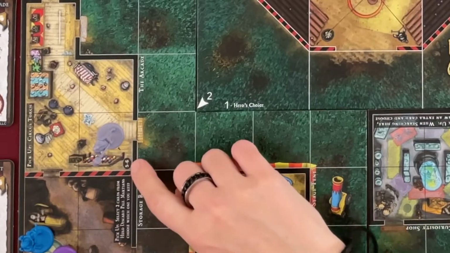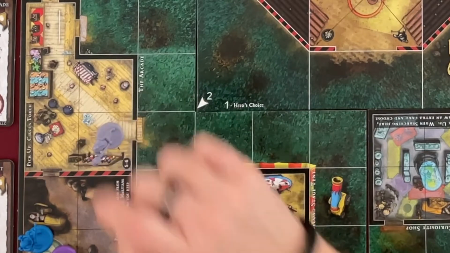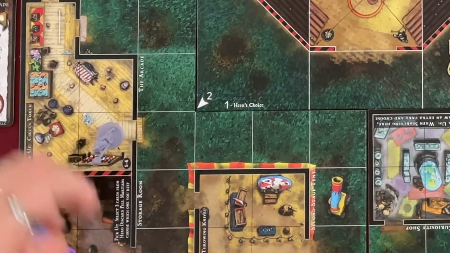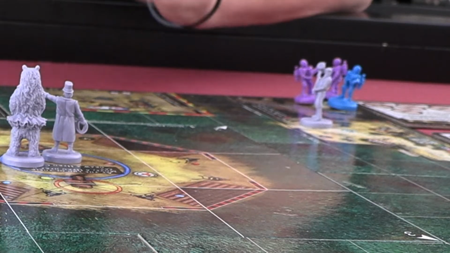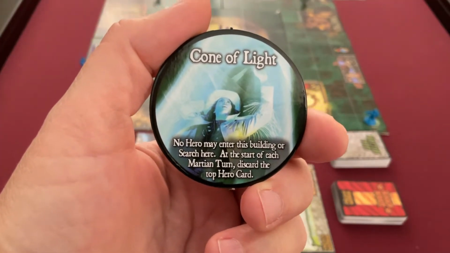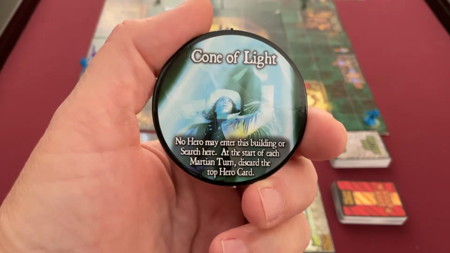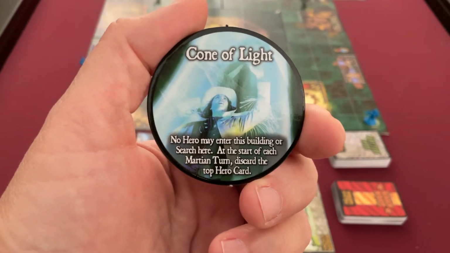So now we look for the numbers and the buildings. This is 1, 2, 3, 4, 5, 6. So the arcade is the building that is going to get that Cone of Light, and that's why I put them at the doors, so they can run out of that building. Now he cannot search here anymore. So the game comes with these indicators as tokens to mark the building that has the Cone of Light. No hero may enter this building or search here. At the start of each Martian turn, discard the top hero card.